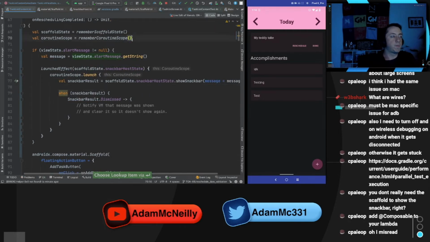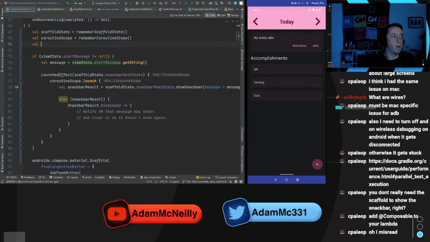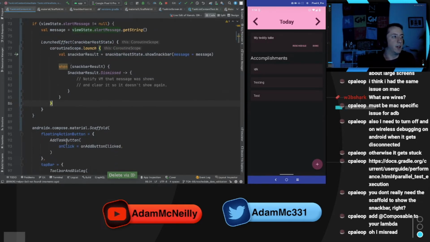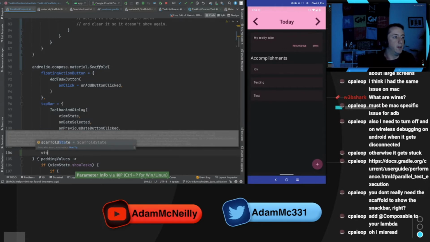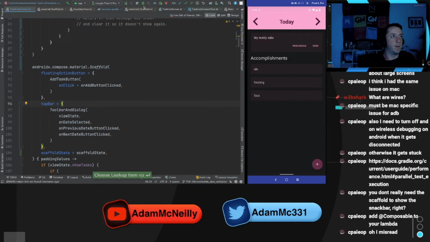We can actually just reference this. Snack bar host state is scaffold state dot snack bar host state. Let's try this out. And then in our scaffold, we'll need to pass that in, I'm assuming.